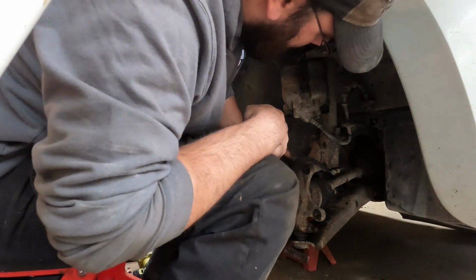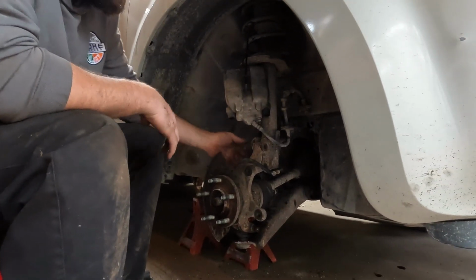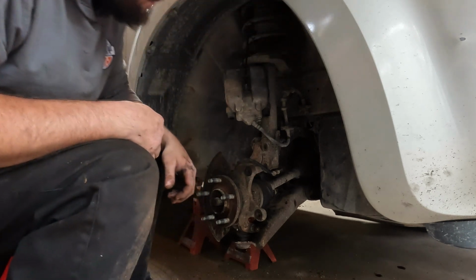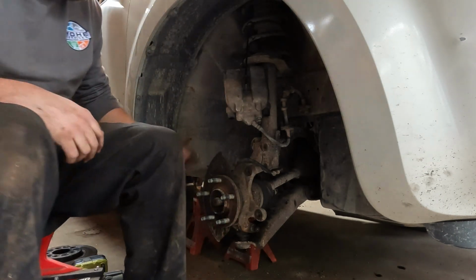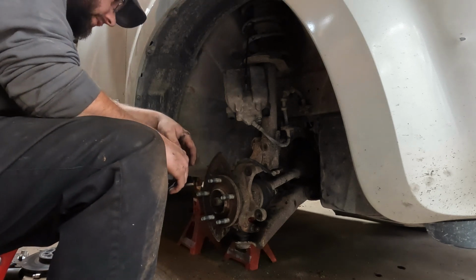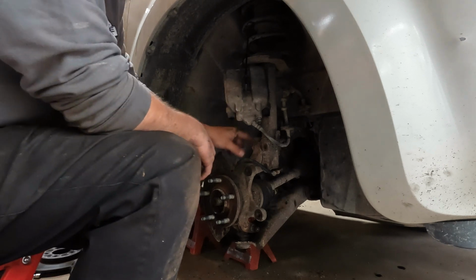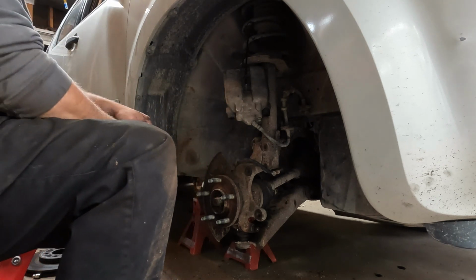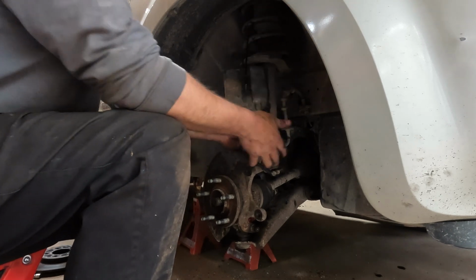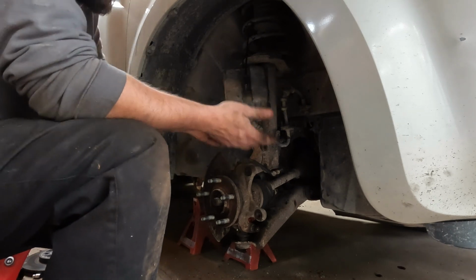Alright, so I marked those so that they could go in the same position they had been in. And it turns out on this particular vehicle, those don't actually spin to do the alignment. The bolts are completely round, the holes are completely round, so that's not actually affecting it like I thought. It still wouldn't hurt to go take it to have an alignment after you rip all this stuff apart, but it's not as important as I had initially anticipated. Now you do have to be real careful here, because the suspension component here, the strut, obviously is made to support the weight of a vehicle, so obviously it's strong.